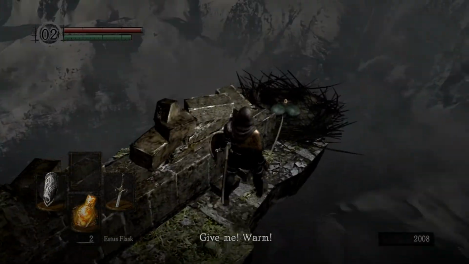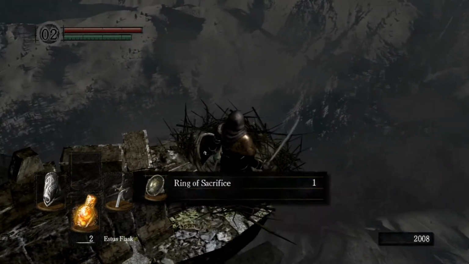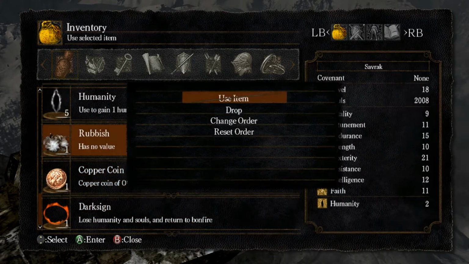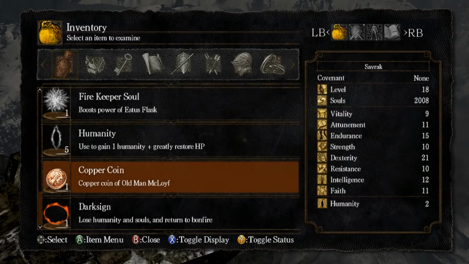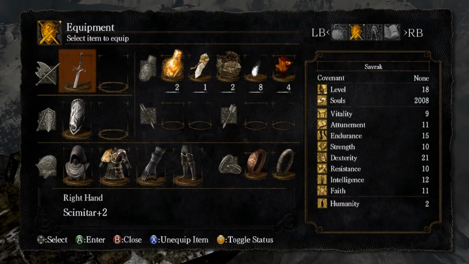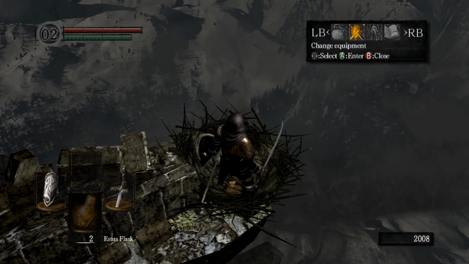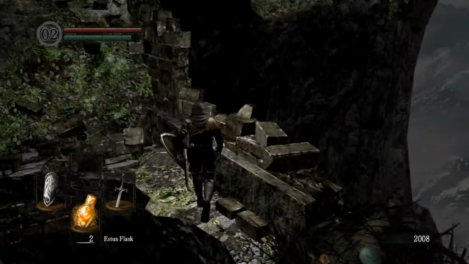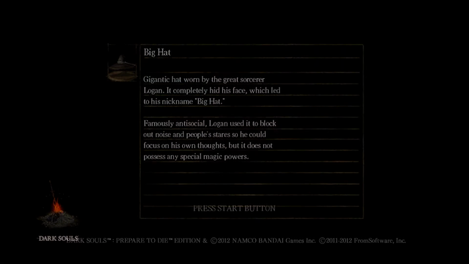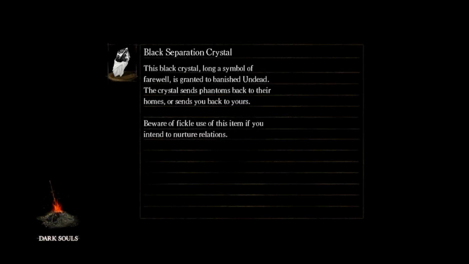You, give me warm, give me soft. And we get a ring of sacrifice in return. And we drop the rubbish. I think that's all I have. Oh no, wait, she's also going to want one of these. Which means I'm going to have to remove it from my equipment list. Thankfully this can be done quickly.